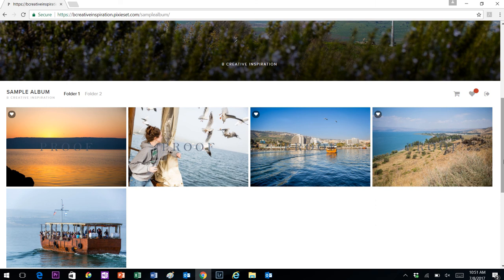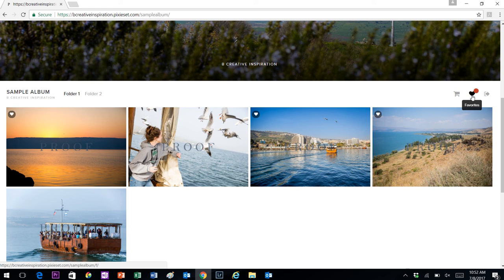If you start this process and you need to stop and pick back up at a different time, you can do that. To do that, you would open the album back up as you did the first time, put in the password. When you do that, you won't see which photographs you had already favorited in the beginning, and that's okay. How to get back to that is to click this heart icon that's under the main photo of the album. And when you go back in, it will be just gray, similar to how this cart is right now. It won't have this red mark initially.